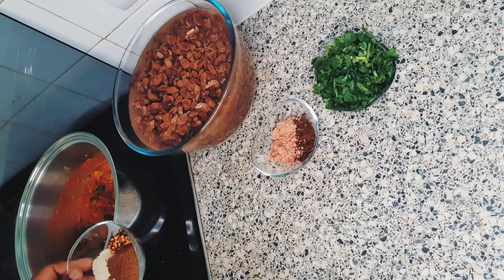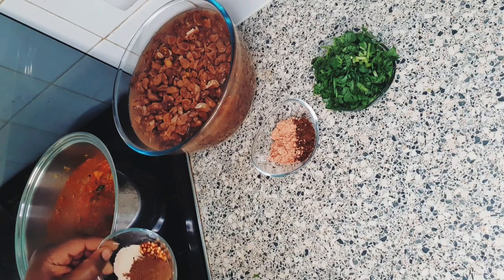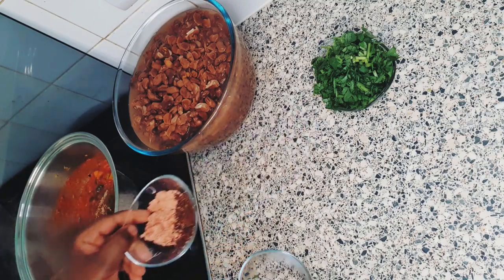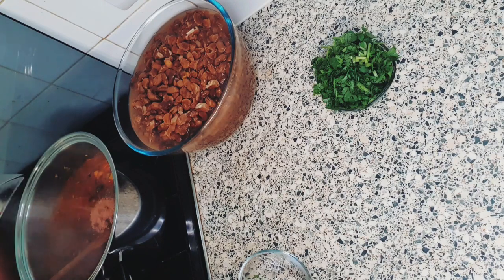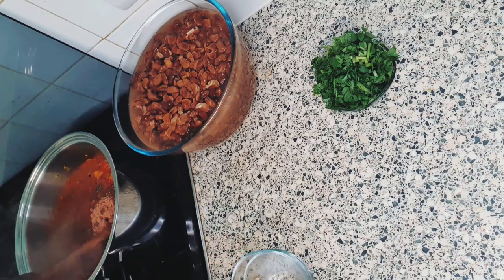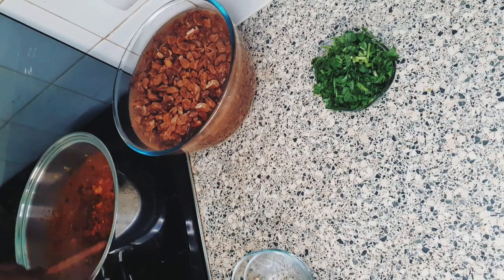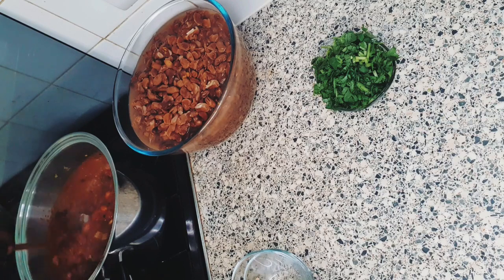Add our coriander powder and beef seasoning and our chili flakes. Add our 6 Maggi cubes and 2 prawns cube. Stir it well. Because I'm using beef seasoning and 6 Maggi cubes, so I don't need to put any salt in this sauce.